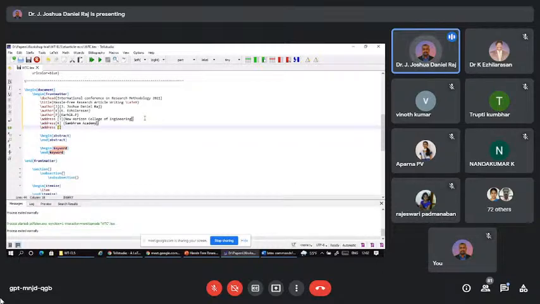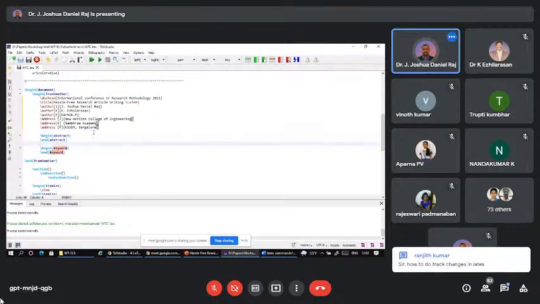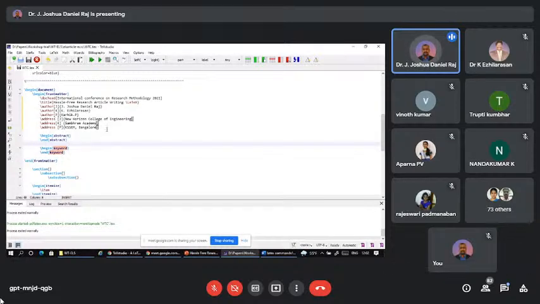Then I will keep it here. Address for P. Then here, I just write the name KSSEM Bangalore. Understand? So like this, I have written. So with this, we have completed the author and address part.